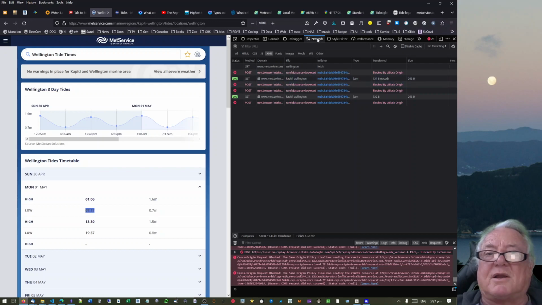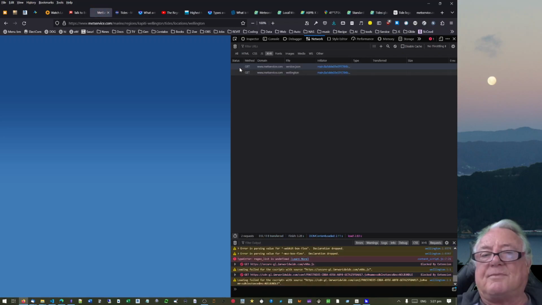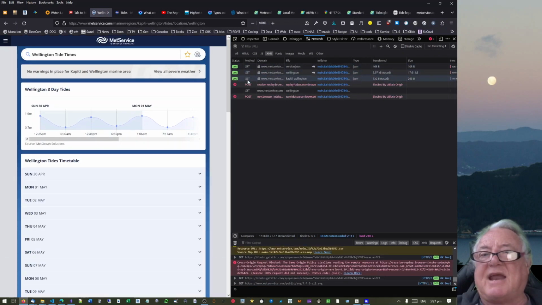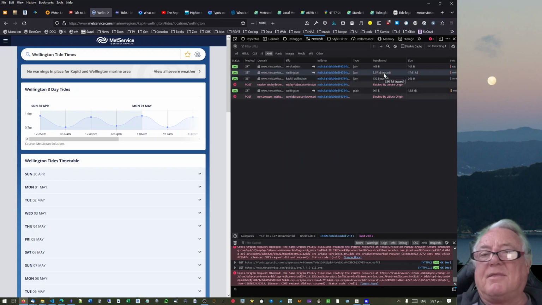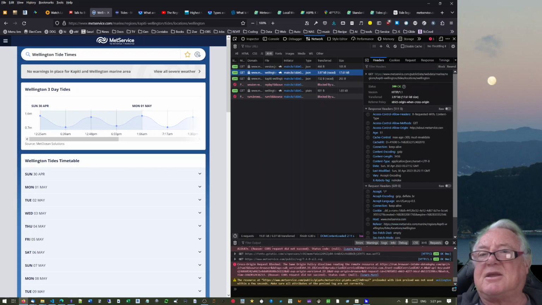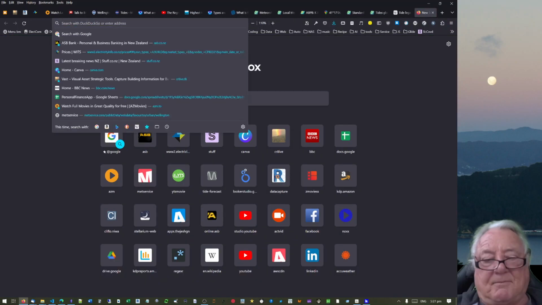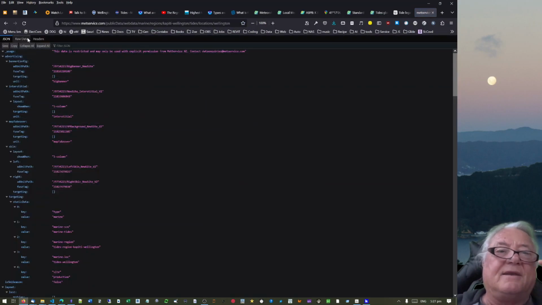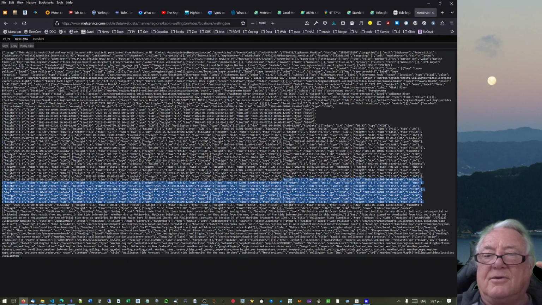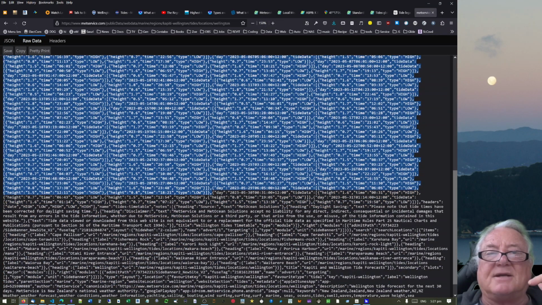So you go into the network tab up here and you click on the XHR and then you refresh the page, and it goes and calls the data from the database. So you can see all these GET requests. We're going to look up the largest one through here. Sometimes this GET is hidden like that, so you can actually just get the URL, select that data there, copy, delete that one, and then paste this one through here. If we go into the raw data, you'll see we've got an awful lot of information about tides in there.